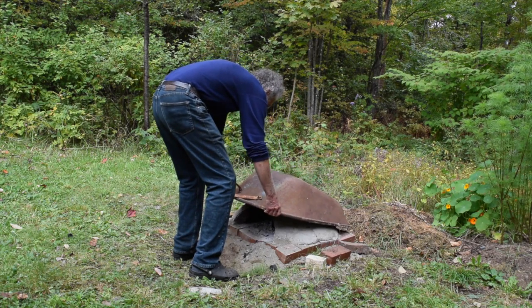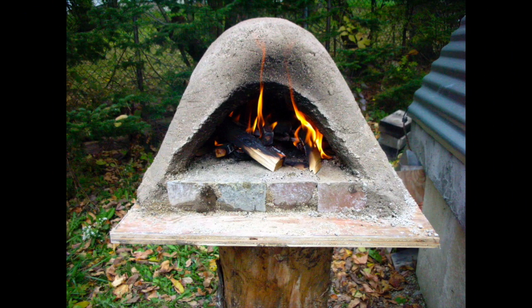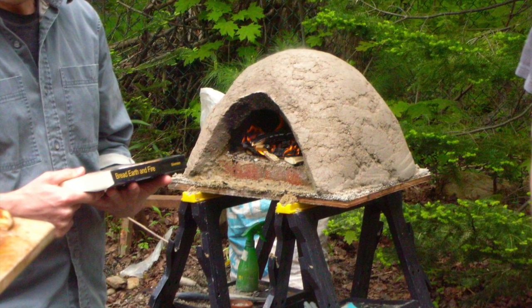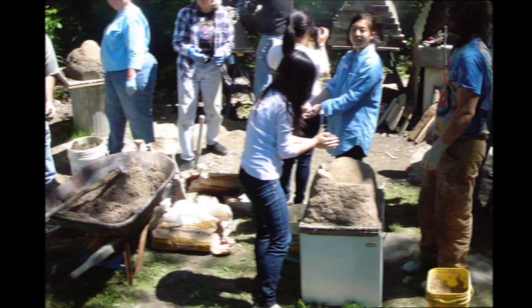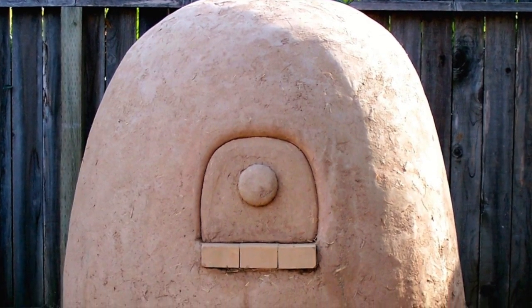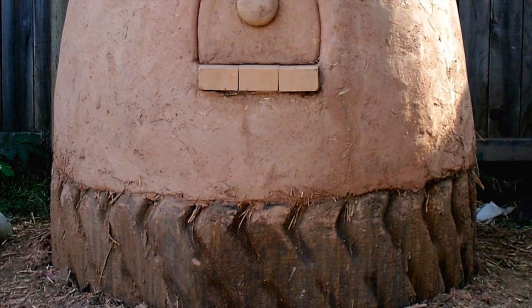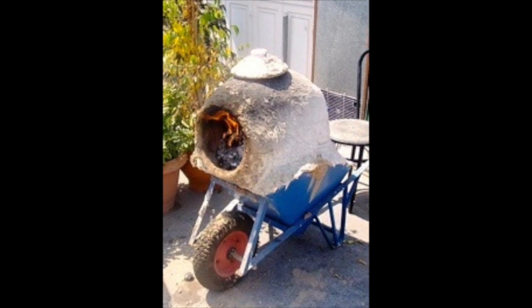Let's look at some simple earth ovens that were built off the ground. Here's an earth oven that was built on top of a trash can. Now we're looking at an earth oven that was built on top of a tree stump, and on a set of sawhorses. Here's an earth oven being built on top of a tiny refrigerator — maybe they were planning to store firewood inside. Check out this fine earth oven constructed by Brian Baker; the oven sits on top of a truck tire. Finally, here's an earth oven built in Greece by Gabriel Harrell, and he claims his oven could be wheeled away from disgruntled police or fire marshals very quickly.